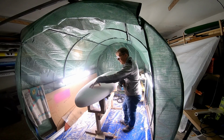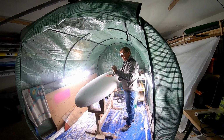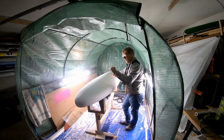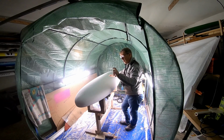Plugs, foot strap plugs, and also for where the mast track will be. Here I will put in a 10 millimeter Divinycell as a block. So then it will be a combination, when you put in the mast track, it will be a combination of carbon, Divinycell or Airex in this case, Divinycell, and then it will also attach to the core. So it will not be a complete block of Divinycell.